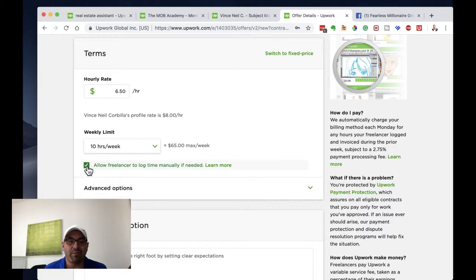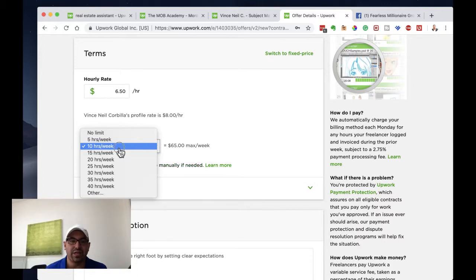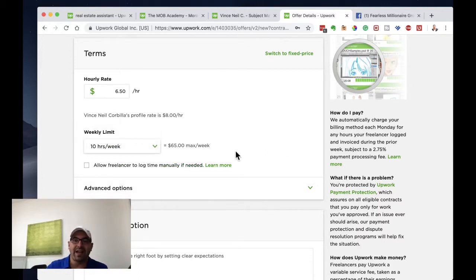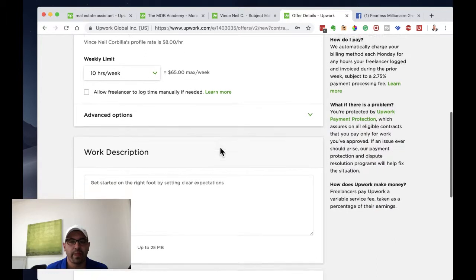Now, as you see this setting right here, it says allow freelancer to log manual time if needed. I always uncheck that, always. I always uncheck it because I don't want them to add manual time. So that means if they max out at 10 hours, they do all their work for 10 hours, then that's it. I only want them to work 10 hours. And then I will give them the liberty to give them more time. They just say, hey, my hourly time is done. I'll work on it next week. So those are for the week, okay? Maximum of that amount of budget for the week, okay? All right.